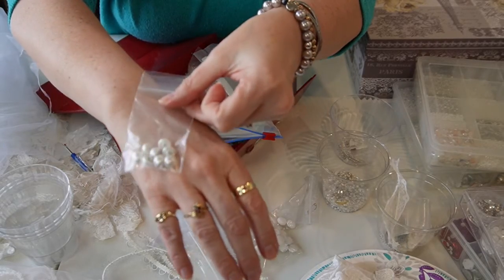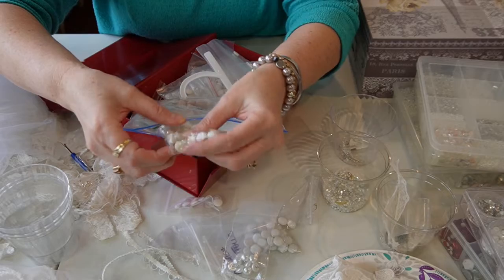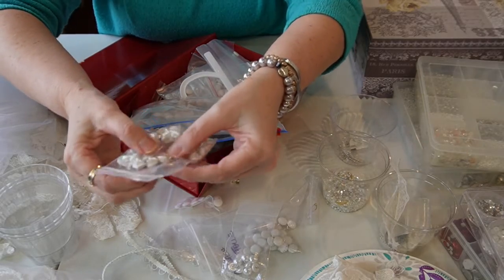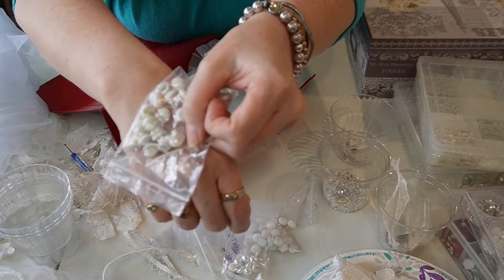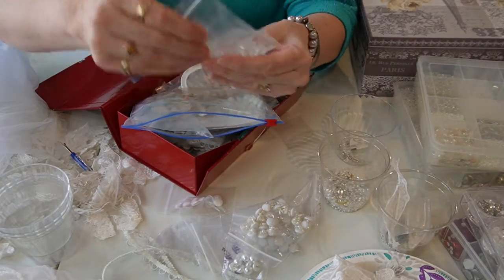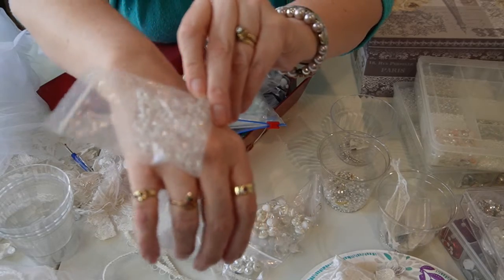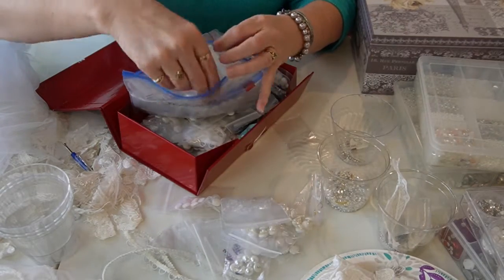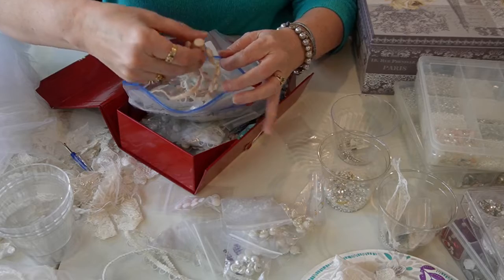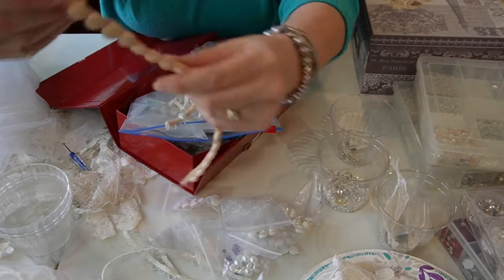Here is some of their pearl buttons. These in particular are ones that they had put beads on. They even had crystal buttons on a lot of their dresses. So, looks like these ones I gotta separate. On these I didn't even bother separating them.